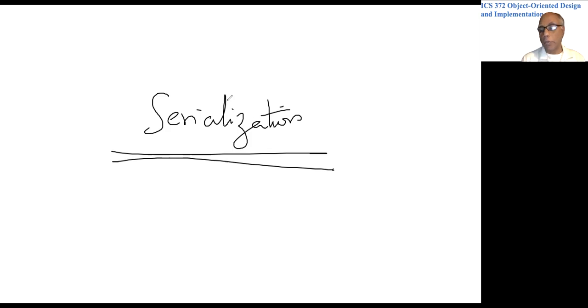And when we look at that serialized version, we can reconstruct the objects. So, I'm repeating here, you're looking at a sequence of bits.